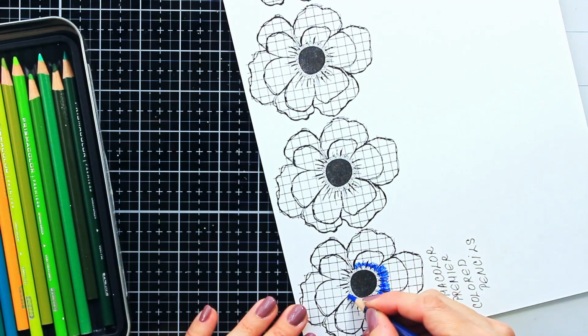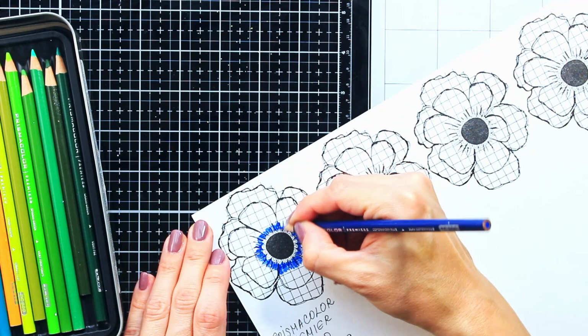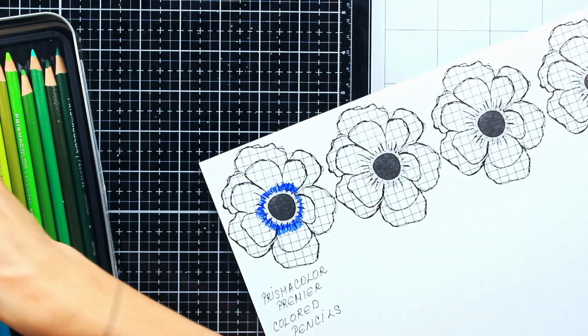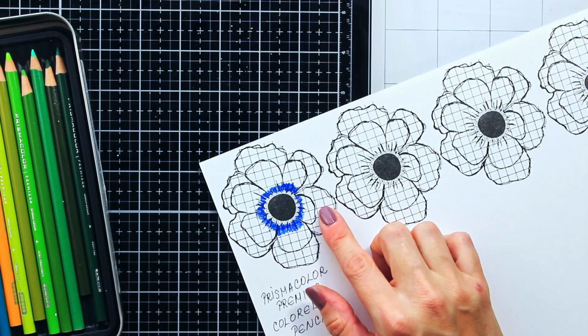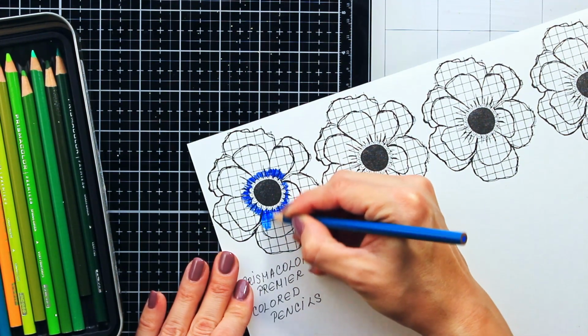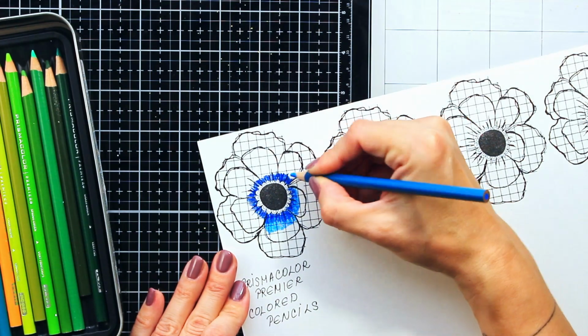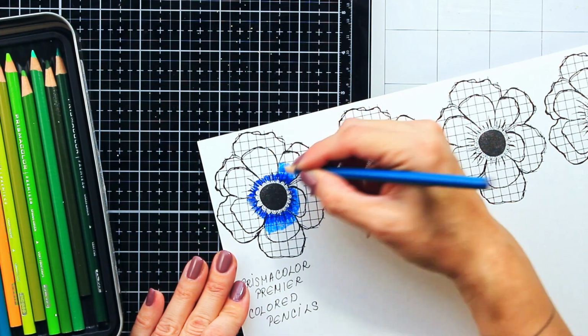But before I continue with any other advice, I would just like to state that I am not a coloring professional. I haven't gone to any art schools. This is just something that I have learned throughout the years, through my own personal experience, but also through watching videos on YouTube from some other artists.